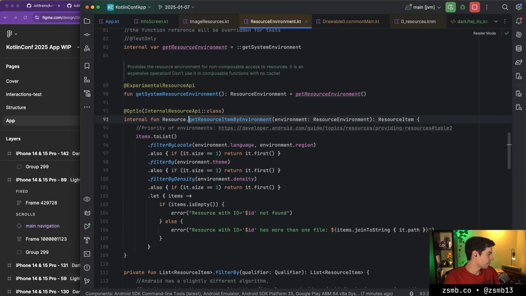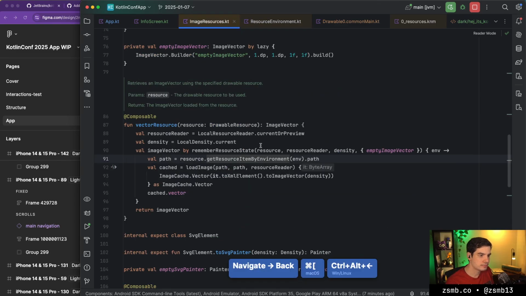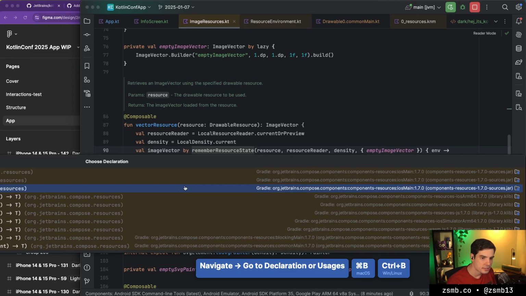So just again, it's just looking for everything within this environment that it's fetching. And that environment is from there, from remember resource state, and then we again have a lot of jar files.